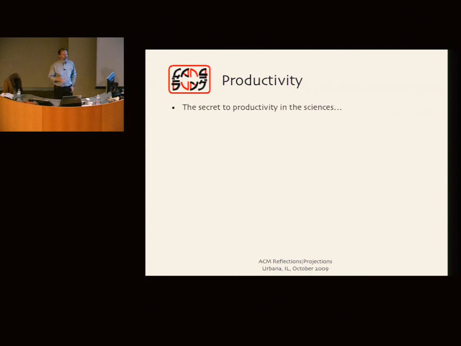The secret to productivity in the sciences is letting dead people do your work for you. And in this case, building off of what dead people have done, or even live people, what others have done. If you can adopt their solutions to math problems, turn your problem into one they've already solved, you can accomplish a lot. And so the most efficient origami bases turn out to come from these disk packings.